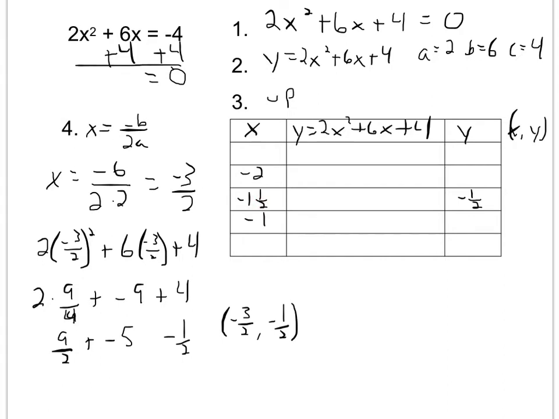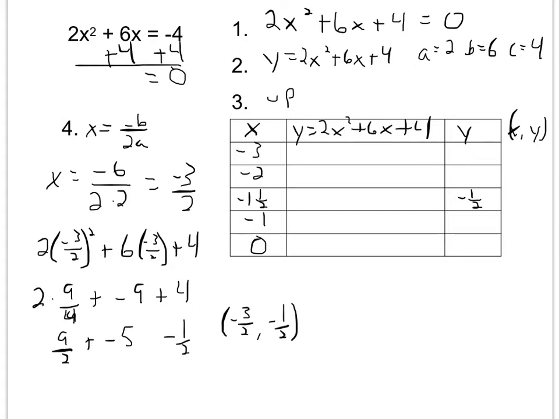Okay? Then on this side now, I can count by different increments that time. I don't have to go down a half again. I can just go to the next easy number, which would be negative 3. I just have to make sure that now I increased by 1 between these two, or decreased by 1, so I have to increase by 1 on those two. So that goes to 0. Okay, so notice again how my increments stay the same. I went down a half and up a half on the first level, and in the next level I went down 1, up 1. Okay, so that stays the same.